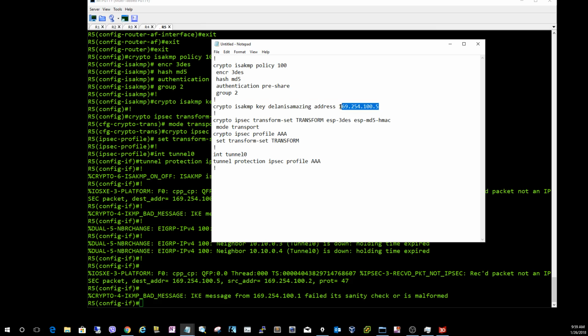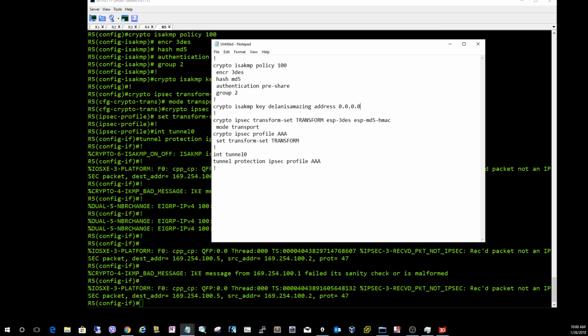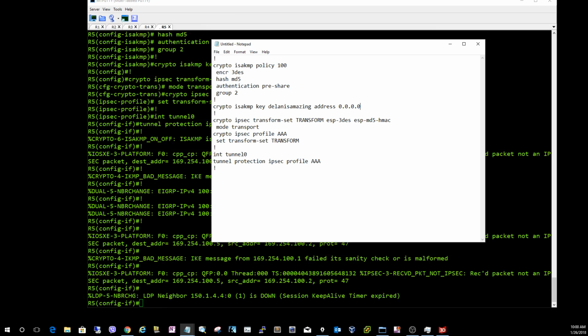So this should be 0.0.0.0, meaning I don't care where you're coming from, but as long as you have the key of "Dylan is amazing," then we're all good. Now in a production environment, this would not be applicable because that's opening yourself to all sorts of attacks. But anyway, you have some other keys like your network ID or your tunnel key that you can use to control who's coming into your network. But anyway, let me change this one.